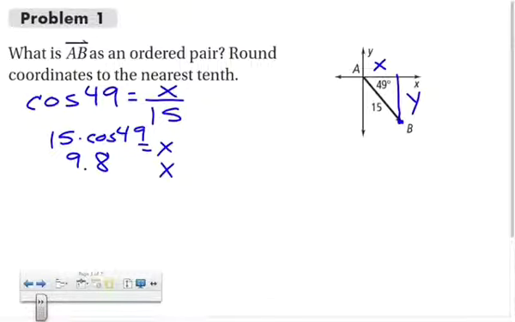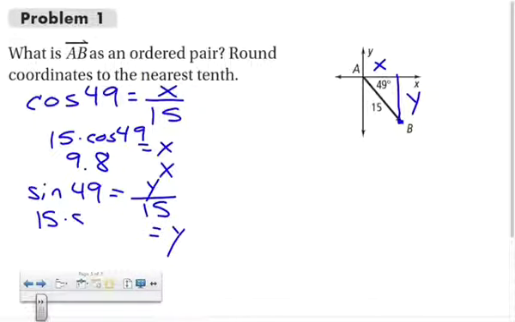So, what trig ratio will I be using then? I'll be using the sine. And my y coordinate, the y that I got in my calculator is 11.3. Remember what you already told me about my y coordinate. What did you already tell me about my y coordinate? It's going to be negative. Good.